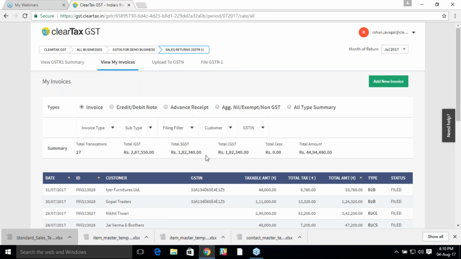Mr. Renganath, you could see here there is a total liability of IGST, total liability of CGST, total liability of SGST, and total liability of cess. You can see here what is the amount due to the IGST with respect to SGST and CGST.